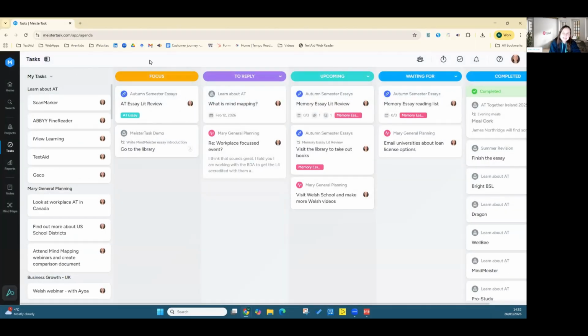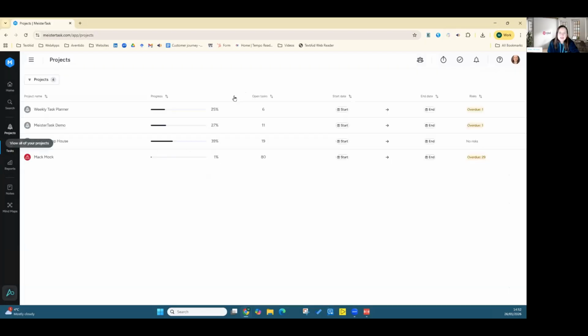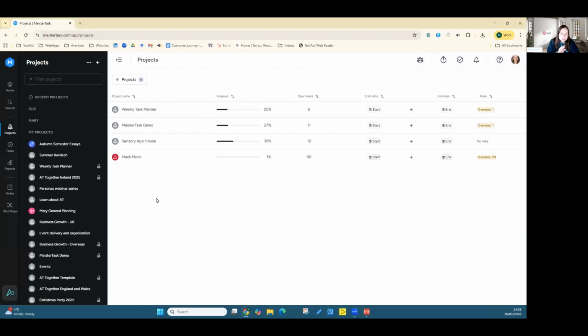So this is the tasks section, which shows everything from all projects. That's why I think you can do many different projects for each thing you want to do at uni or work, wherever you're studying, because they can all be shown in one place anyway, if you want to, and in the different columns there. So that's what that pin is. Slightly different to what I thought it would have been.